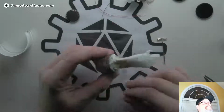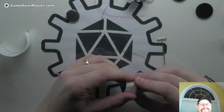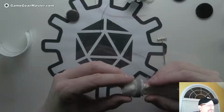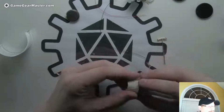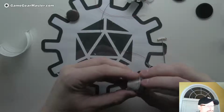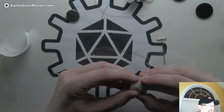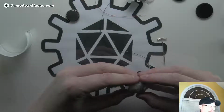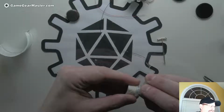Oh, I made a mistake. I forgot the cardboard. That's okay, we can fix it. Is that on the top or the bottom? On the bottom. I forgot a very important component, but we'll be able to fix this. Now you see how this comes off really easily, no problem. Hey, guess what? You're gonna see how we can fix one when you screw it up too. I'm gonna leave the top on for now because you'll see what I'm missing in a second.